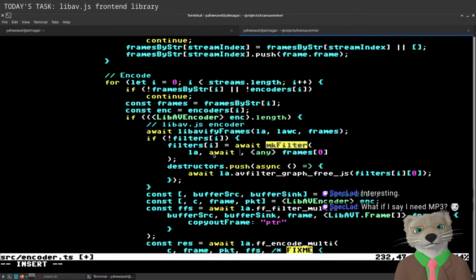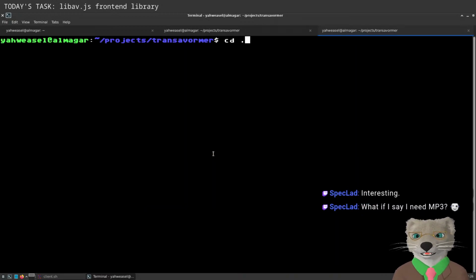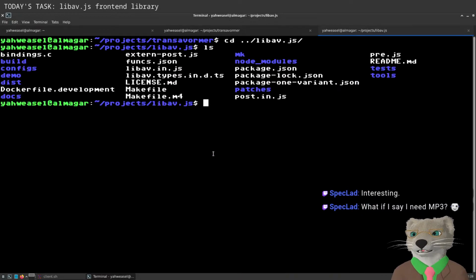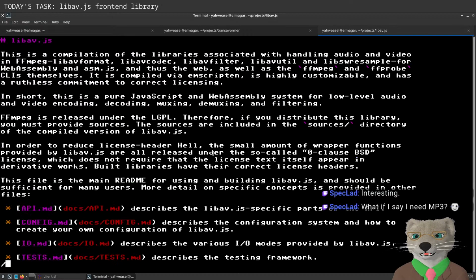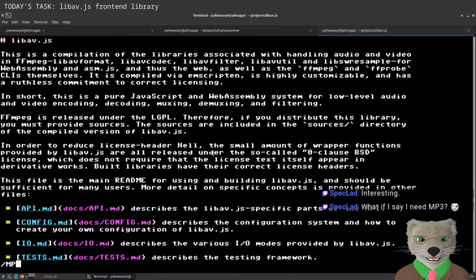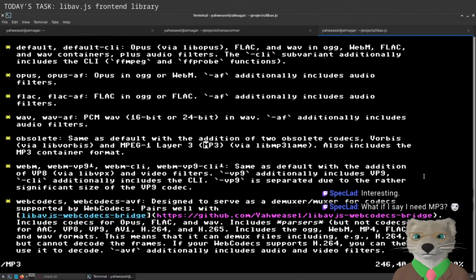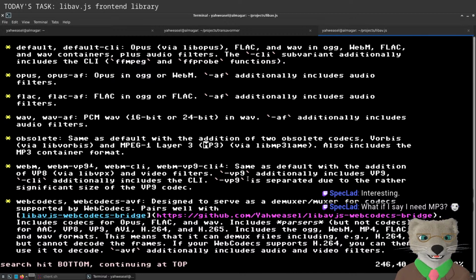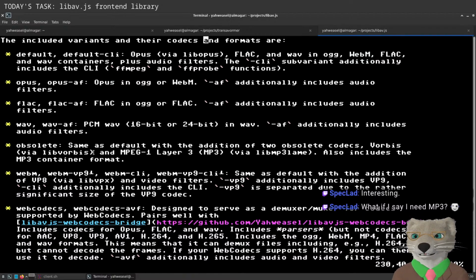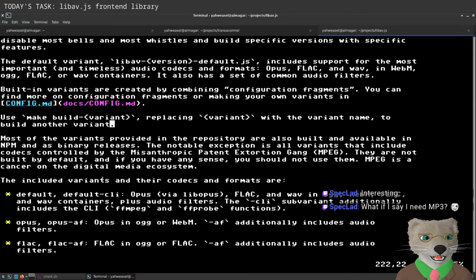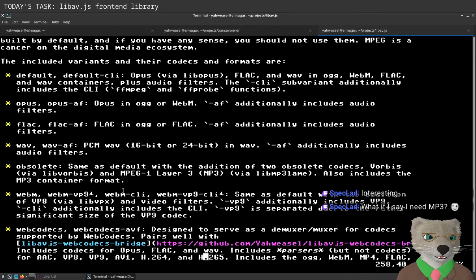In spite of my own being very opinionated, libav does support MP3, MPEG-1 Layer 3 just fine. Let's see what I have to say about MP3 in the README. The addition of 2 obsolete codecs, MPEG-1 Layer 3, also includes the MP3 container format. That's all I had to say about it. They're in the obsolete configuration. This is my list of variants of libav.js.